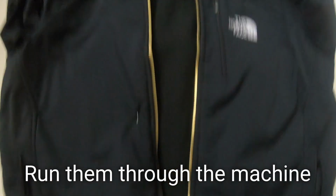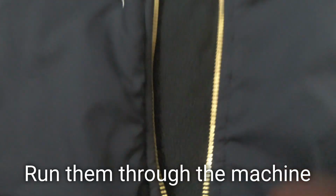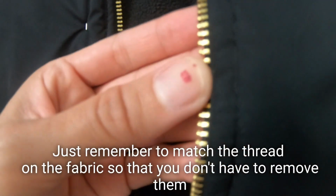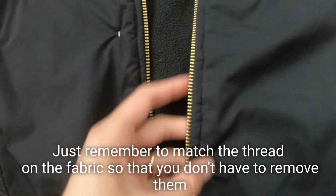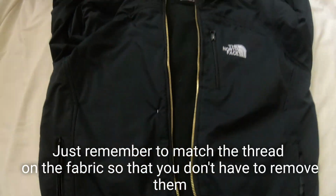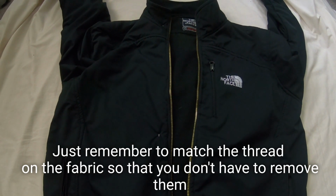And now we're done, so we're just gonna run them through the machine. Just remember to match the thread. You know, I use the black thread here so that I don't have to tear it apart. It's less work, but it's up to you.